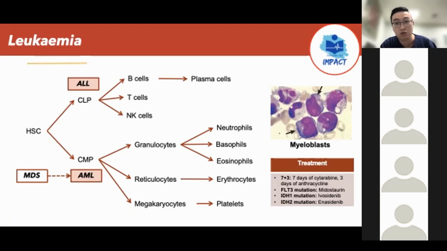The 3-bit is 3 days of anthracycline. There are really 2 main anthracyclines that we use in the cancer space today. One is called doxorubicin, and the other is called daunorubicin. So 7+3 therapy is the most commonly used chemotherapeutic regimen to treat AML. It consists of 7 days of cytarabine, otherwise called ARA-C. And then for the first 3 days, you give an anthracycline as well, most commonly doxorubicin.